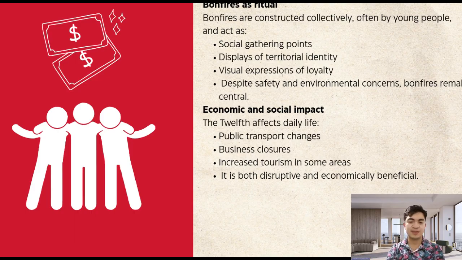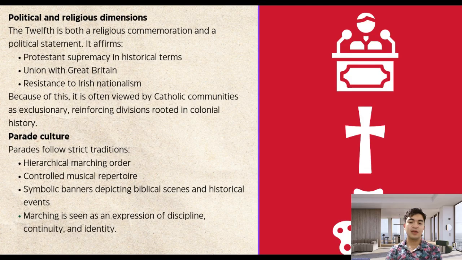One interesting fact about the Twelfth is the large bonfire lit on the night before July 12th, known as Eleventh Night. Some bonfires can last several days and are visible for miles around. Another interesting fact is that the Orange Order operates not only in Northern Ireland, but also in Scotland, Ireland, Canada, and Australia.